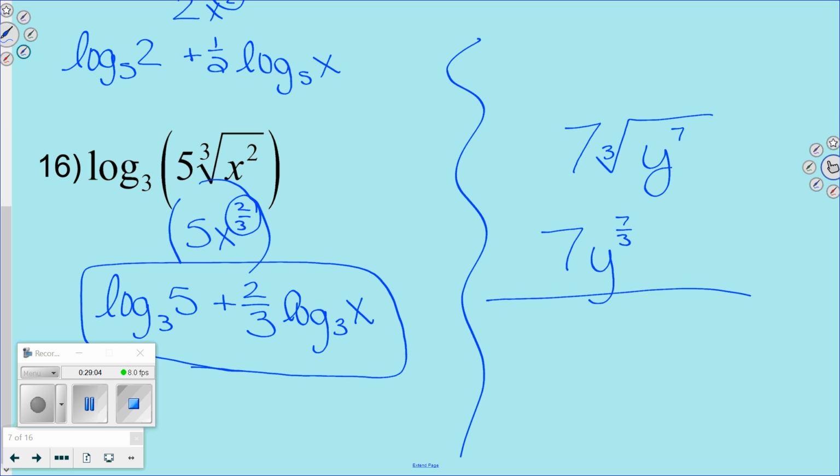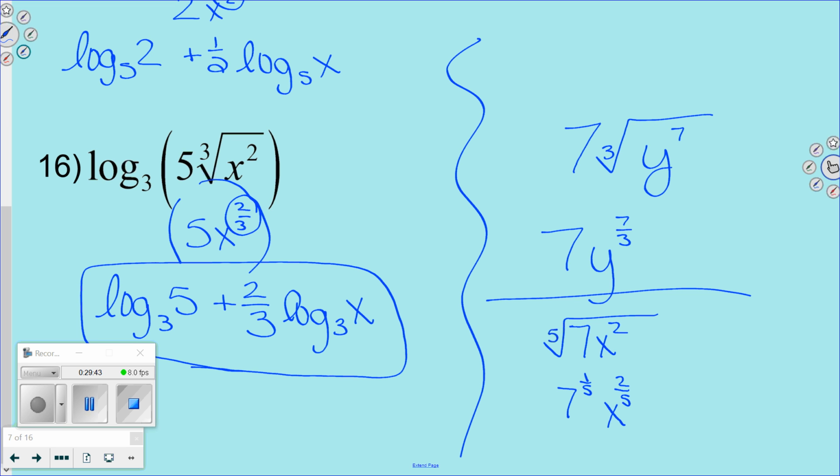Okay? If I had the 5th root of 7x squared. Since they're both underneath there, I'd probably write this separately. It'd be 7 to the 1/5 and x to the 2/5. Does that make sense? Since they're both under the 5th root, their denominator number both is the 5. It shows that they both go to the 5th root.